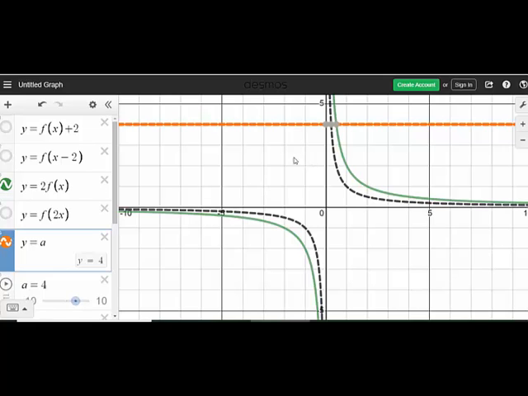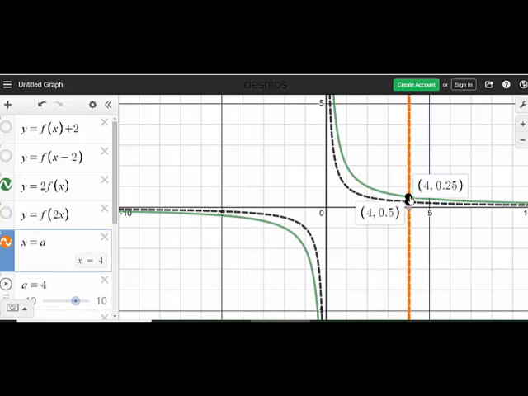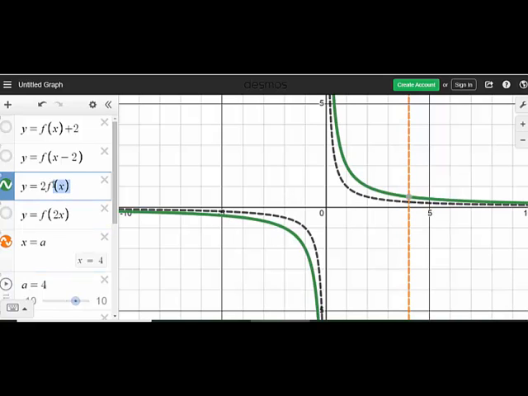And then this one might be a little tough to see. I guess if we switch it again, we can see that this point is 0.25 for a y value. This is 0.5. It is twice as high because I have doubled my y value. I doubled my f at x value. Slide this back a little bit.